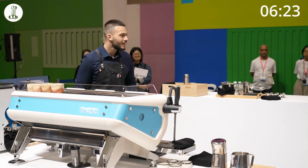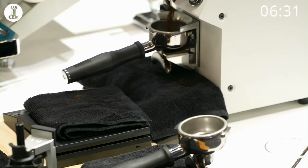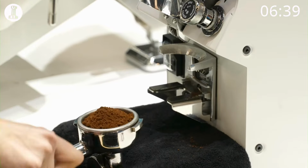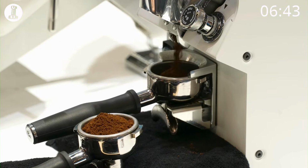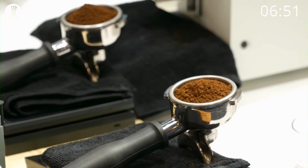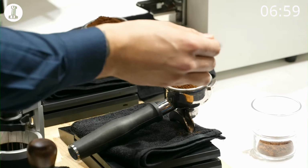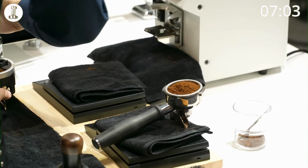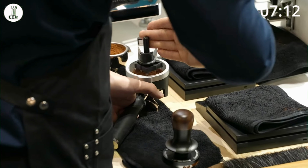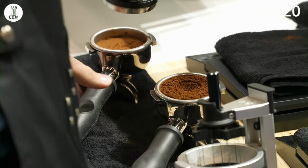So, are you ready, my friends? Okay, let's move forward. Let's move to my second drink set, my milk beverage. I'll use 20.5 grams of ground coffee, and in the end, I'll get 47 grams out. Also, I'll use lactose-free milk to improve the sweetness of my milk beverage.